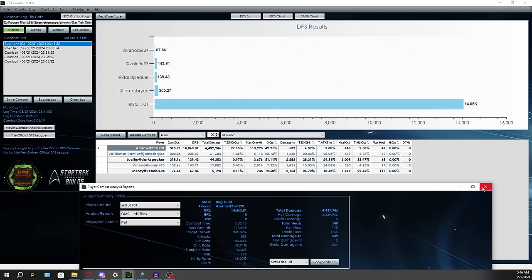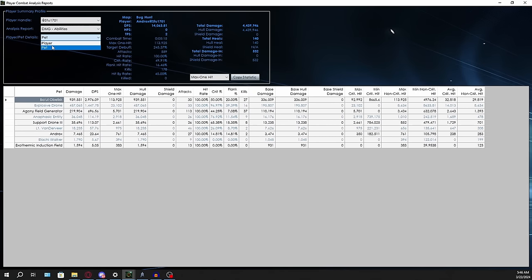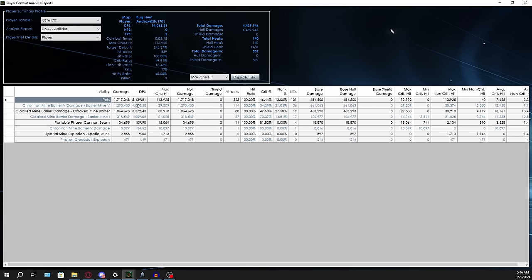You can see most of my damage did come from pet damage, but the Chronoton Mind Barrier wasn't far behind that. And then the Cloaking Mind Barrier not far behind them. And this Cloak Mind Barrier 1, I'm pretty sure that's the extra mind that you get along with it. So again, that's being counted twice, so overall this did about the same amount as the Chronoton Mines.